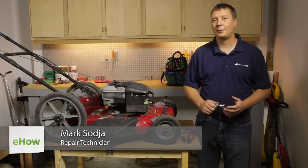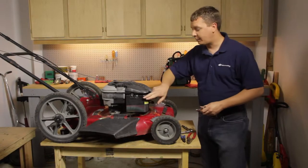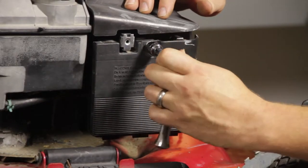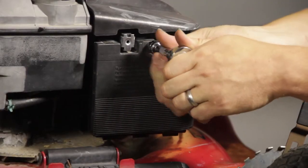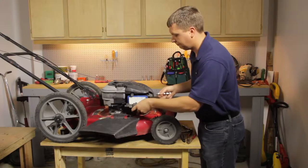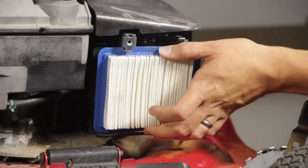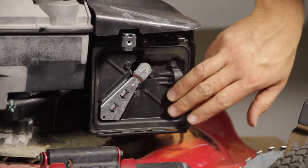In this video, I'm going to show you how to remove the carburetor from a lawnmower. We'll get started by removing the air cleaner cover. Next, I'll remove the air filter. And now the air filter base.